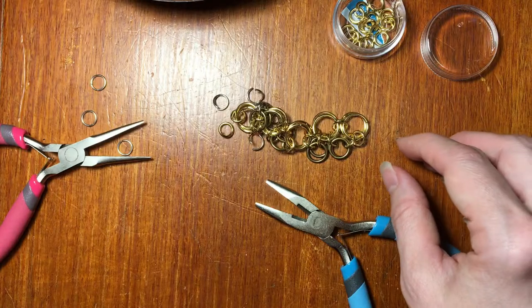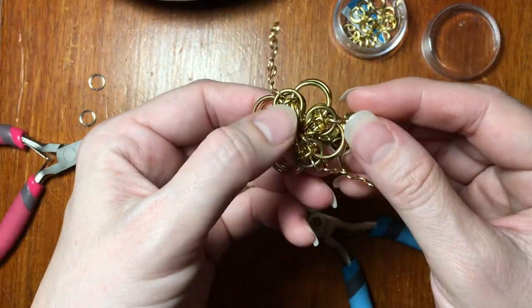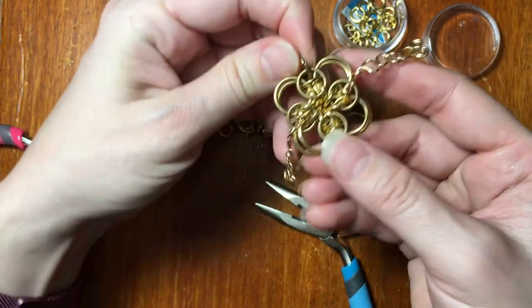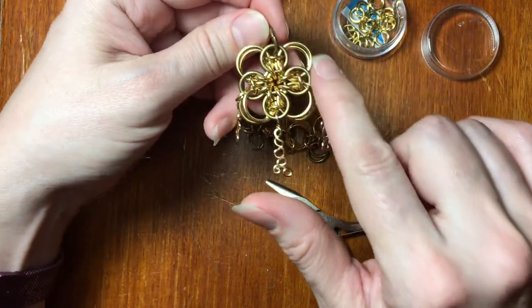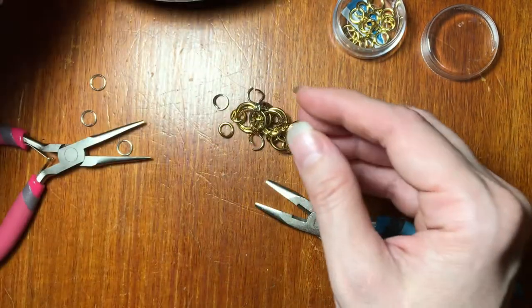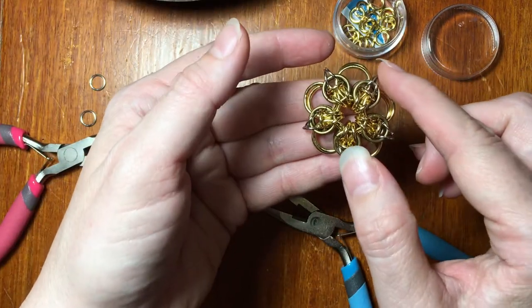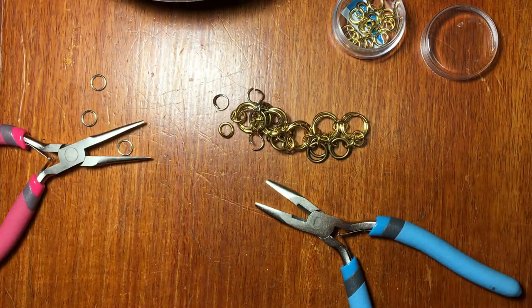Where is it? There it is. No, that's not it. There it is. So on this one that I did, I only got through the middle. And you can see that it still looks interesting. It's kind of fun and everything. It doesn't have the little points that the other one has. So then you've got this one, and you've got these little point things on either side. And actually, let me do the one that's actually comparative.